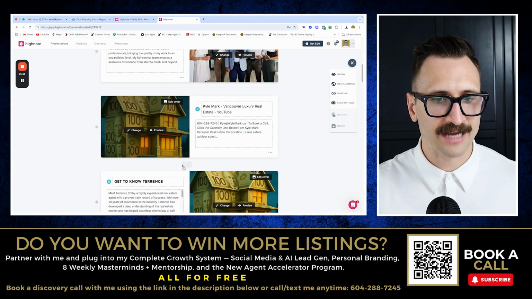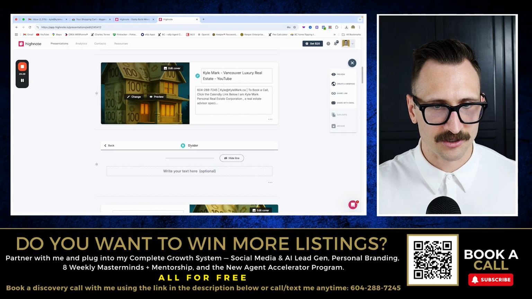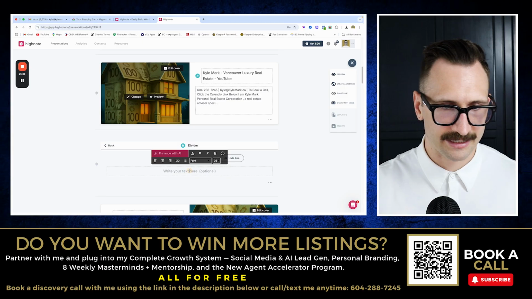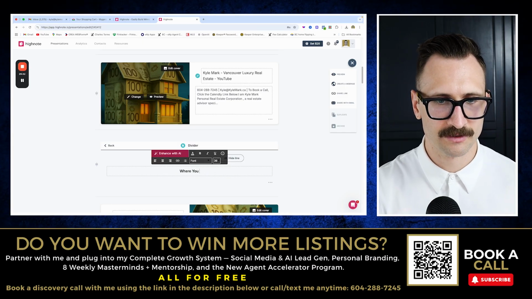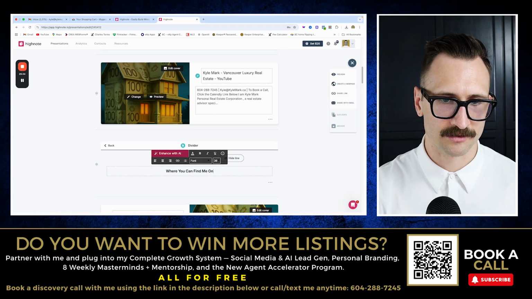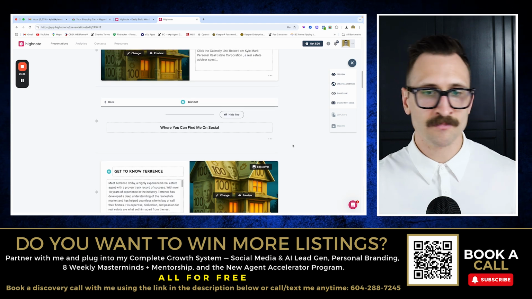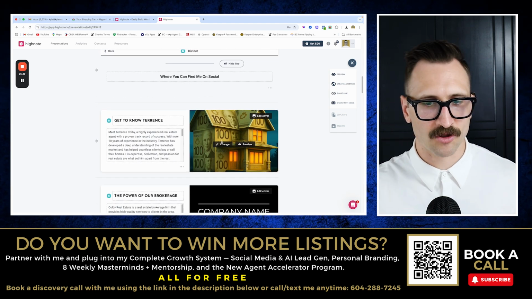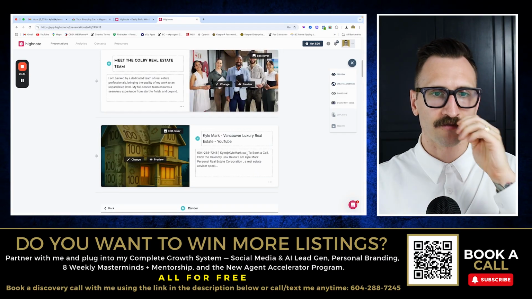If you want to divide those lines, because you saw that I had some of those headers, it's pretty easy. You just put a divider here, and now you have a dividing line here, and you can write a text for the next thing, where you can find me on social, whatever it may be. And then you can put in your edits, and then you can put all your social down below it, all these changes. But with everything, ChatGPT is definitely your friend.